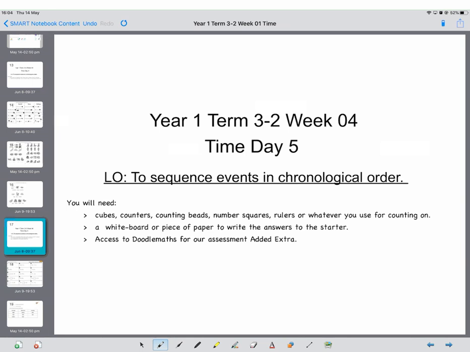Today we're looking at sequencing events in chronological order, and grown-ups, I've put up a load of links to different stories, although any story will do for the main part of the lesson. But if your child wants to watch one of the stories we've been doing this year, that would be probably very helpful. Okay, so before we start though, we've got our weekly arithmetic check. So get your whiteboards and whiteboard pens ready, and then we'll get going.